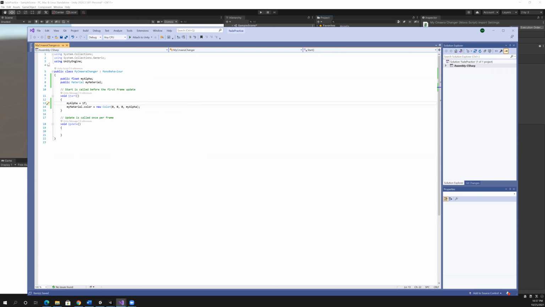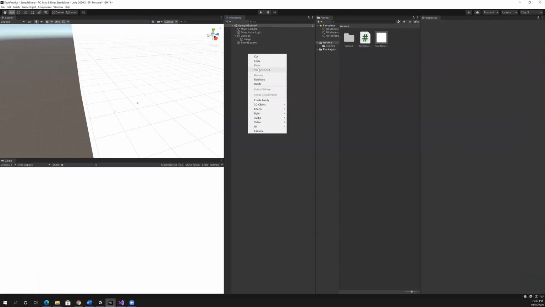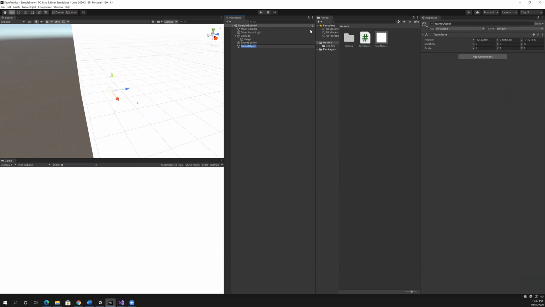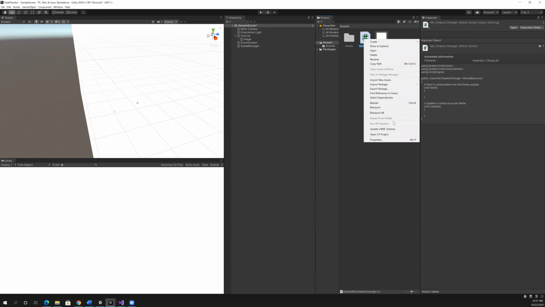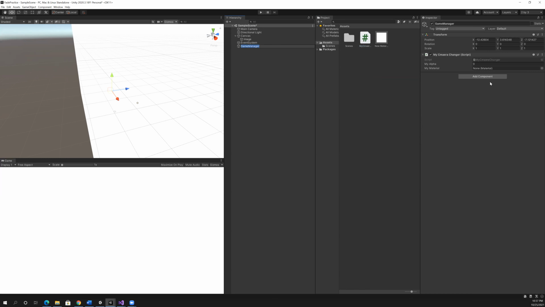There we go. So now we'll put this in the scene. I'm going to create an empty game object. Put the script on there. Refresh it. See, I have a space for my material.